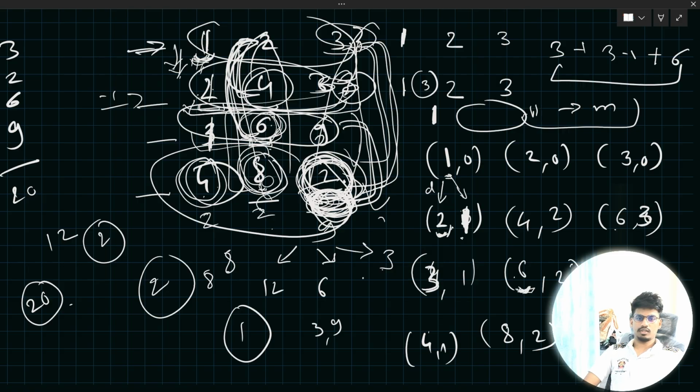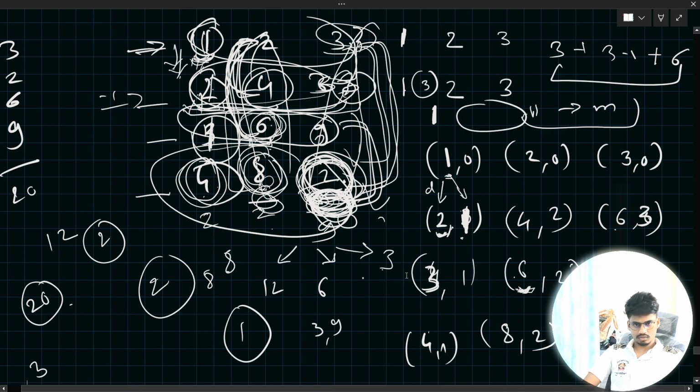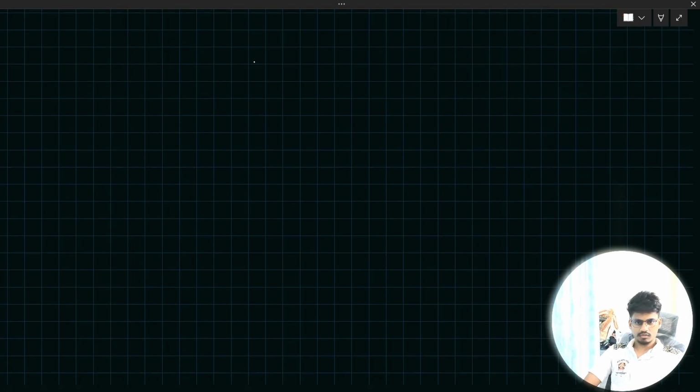I waited till here, which means that I have to take something here, take something here, take something here. 1, 2, 3. So I can take 3 here. Okay, let's say I have 1, 2, 3. I take this one. Again, I have 1, 4, 9, 6.